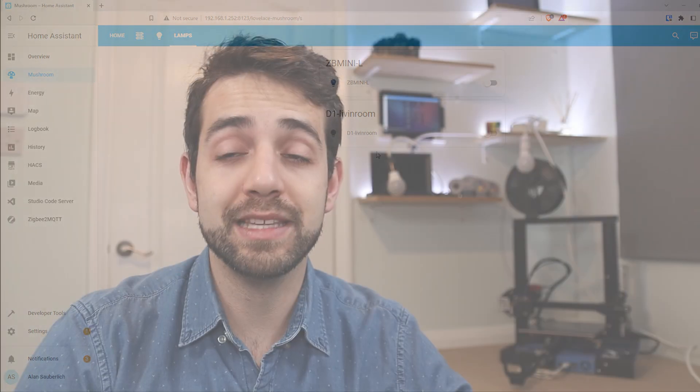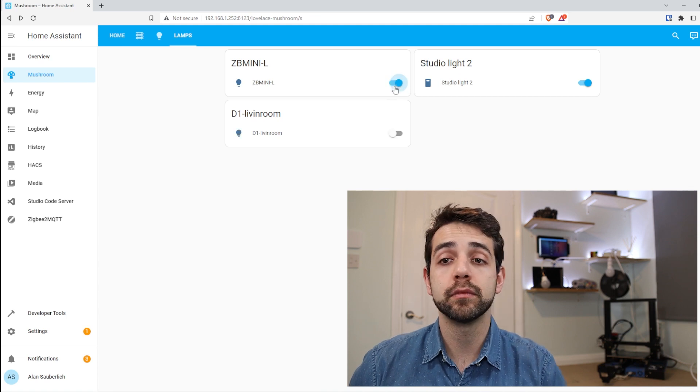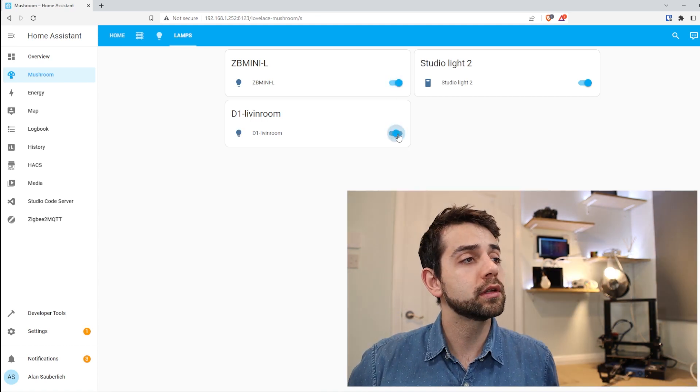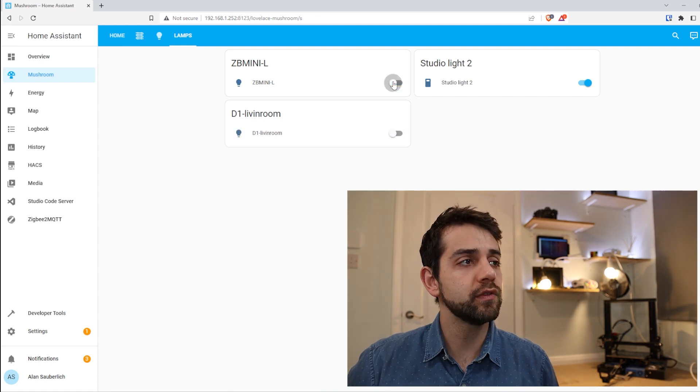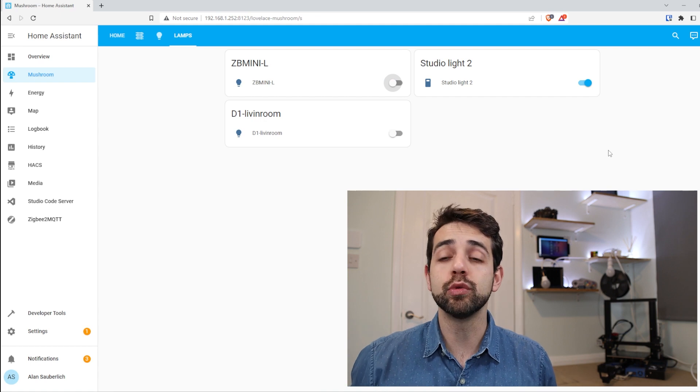So let's put the lamp in the back. As I promised, both lamps are there. On my left side — the one on top of the printer — is the one connected directly to my Zigbee controller, and the one in front of the screen is the one connected by Wi-Fi. So I can press a button and they turn on, and then turn off. If I compare both, I turn on both — they turn on really fast — and then I turn off. This one turns off fast, the other one dims down, so it takes a little bit longer.